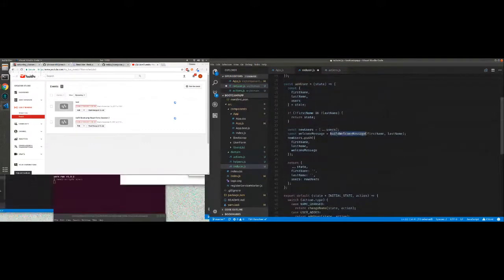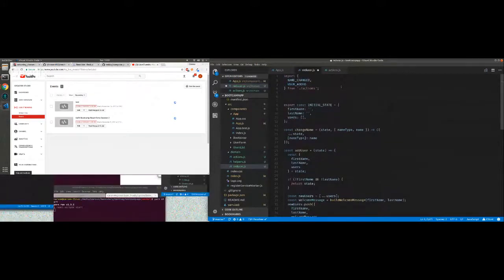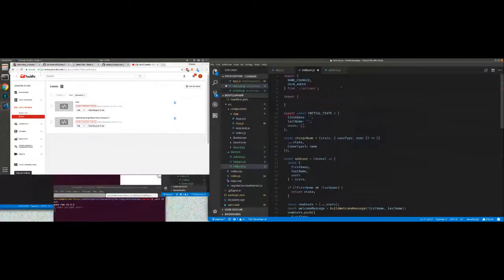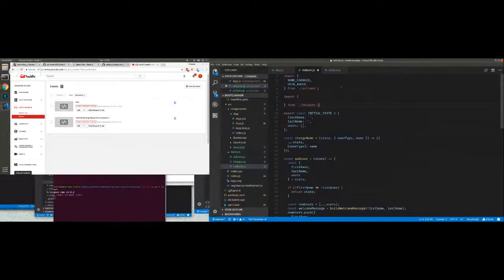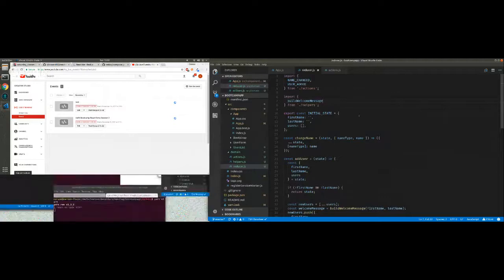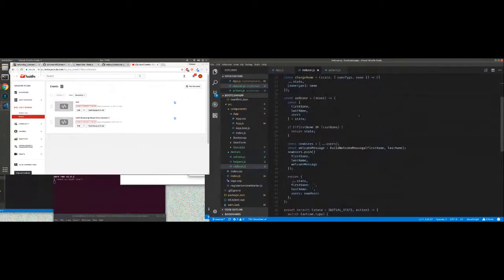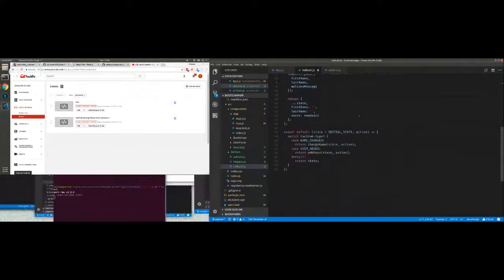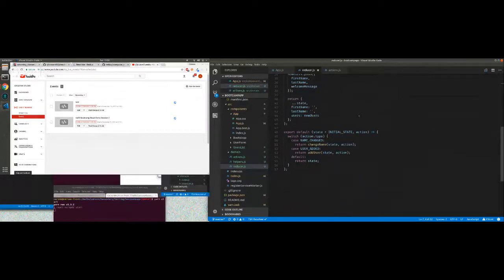Now, we need this build welcome message. It's not here. Go ahead and import it. No problem. Easy to fix, right? But we made sure that the functions that are in here are really the only functions that need to be in here, right? We don't need to have anything extra because that would be kind of a waste.